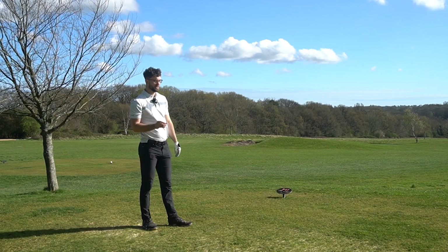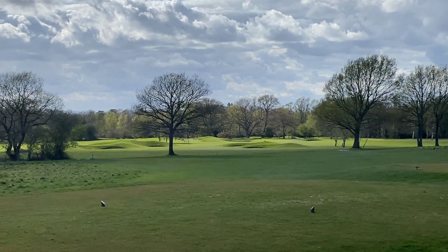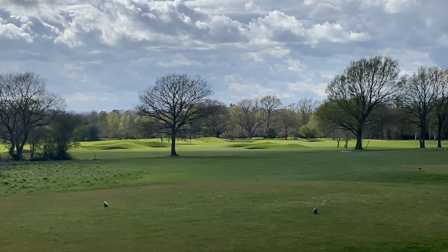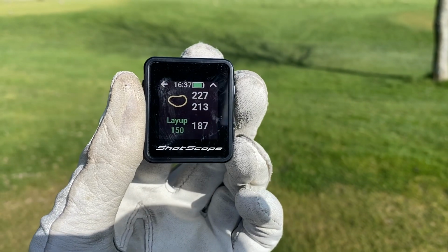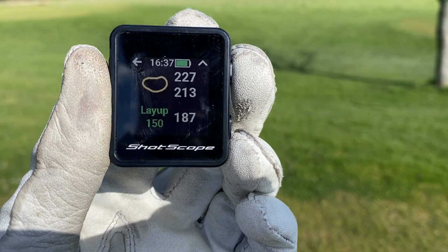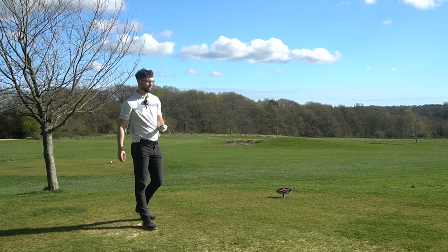330 yards, we've got wind off the left and there's a lot of bunkers for this tee shot. So this is where this comes in handy, and it is a bit quicker than using a rangefinder to find out how far it is. So I will have a look here and just see where the danger is. You can see we've got bunkers at about 220 and 210 yards. If I lay out to about 185, I will have 150 yards.